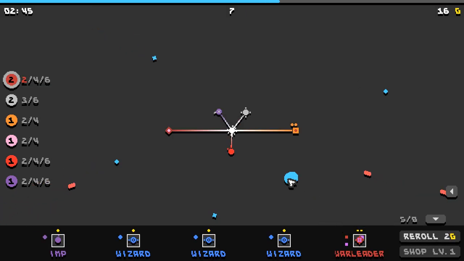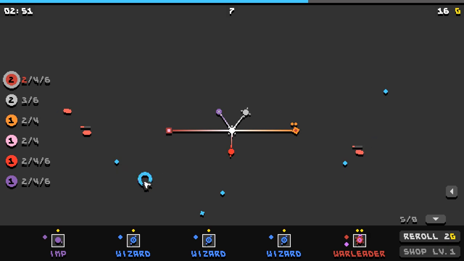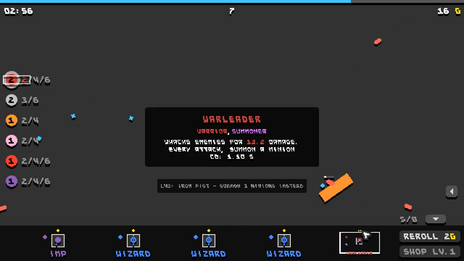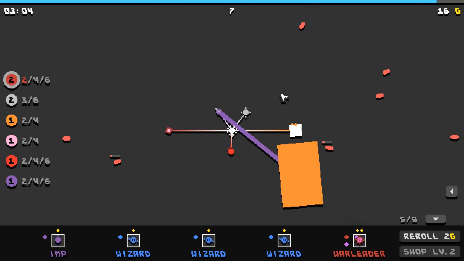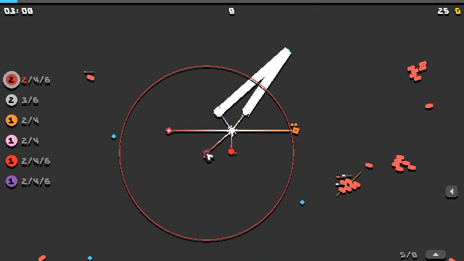Oh, war leader, a warrior summoner. This guy was a shadow chainer. Okay, so. Yep. And you've currently got three more slots on the team, so you don't have to sell anyone yet. Yeah, but economy-wise, I want to wait because it costs two. Yep. I like how the game's like, would you like a wizard? You could just hit it till a level 3 wizard immediately.